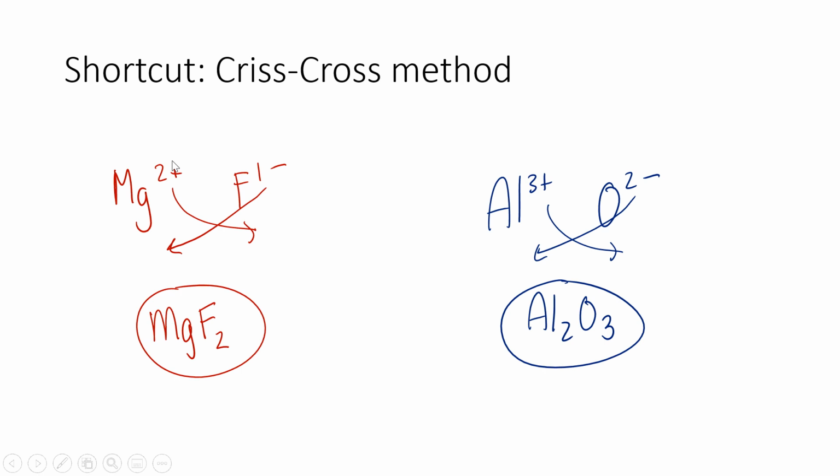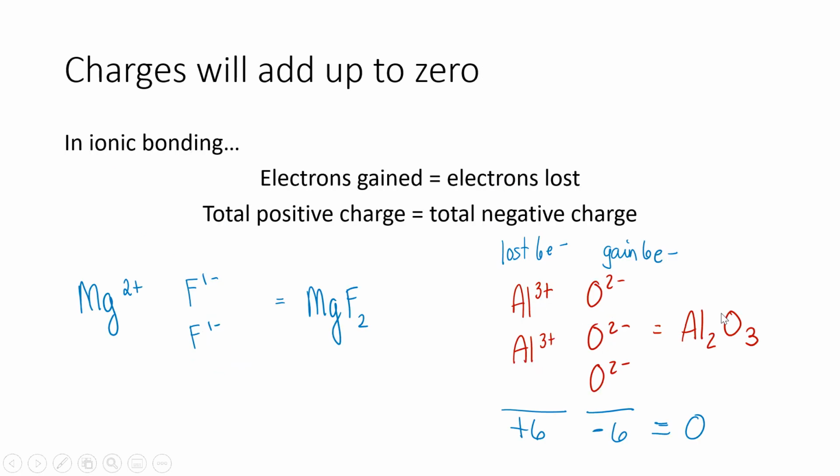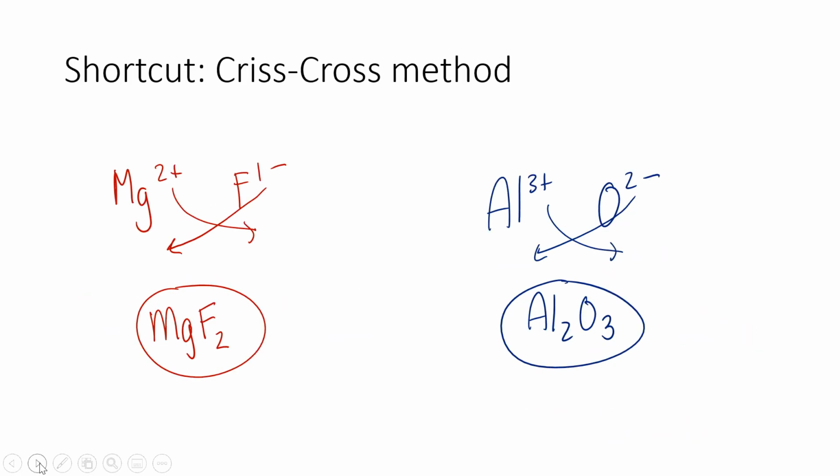And here is a shortcut you might remember seeing from first-year chemistry. If you're just trying to figure out what the chemical formula is of something and you want to make sure the charges add up to 0, electrons gained equals electrons lost, this is kind of like a shortcut trick to help you figure out the right ratio of your ions. So this is basically just a trick to help you figure out what the right subscript should be. And that'll make it so your positive and negative charges add up to 0.